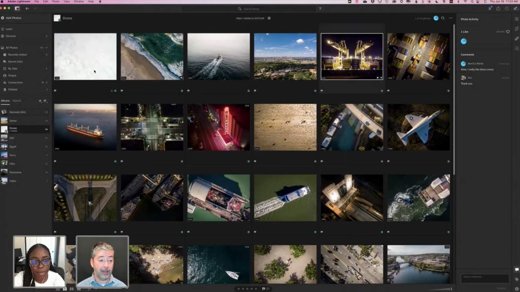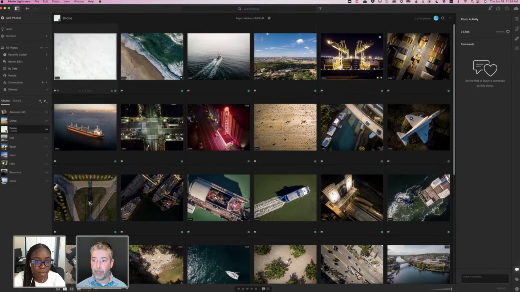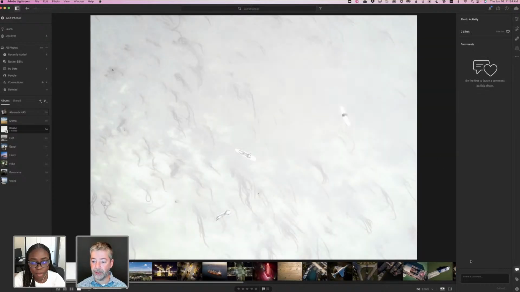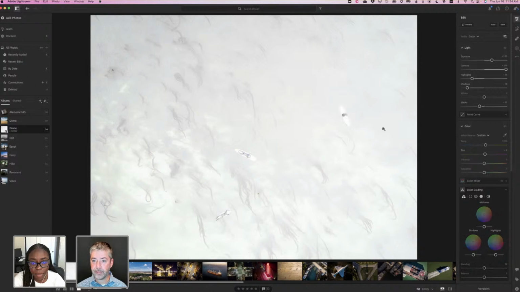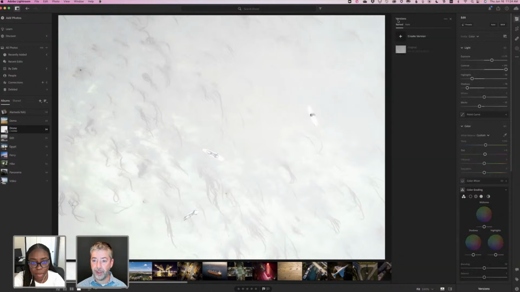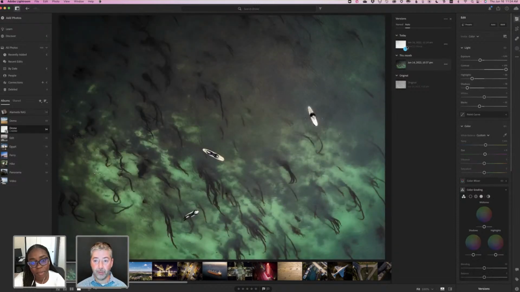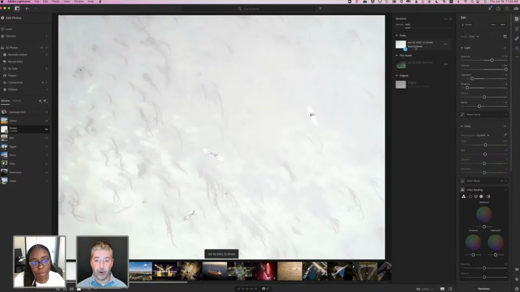So now I'm back. I'm the owner of the photo, the owner of the album back here. That edit has come here into my Lightroom, and it's been edited by this other person. And if I open it up and I go into the edit controls and I look at versions, and I go to auto versions, there's my edit that I'd done originally. And here's the edit that was just done by Ben CC2 Warde.